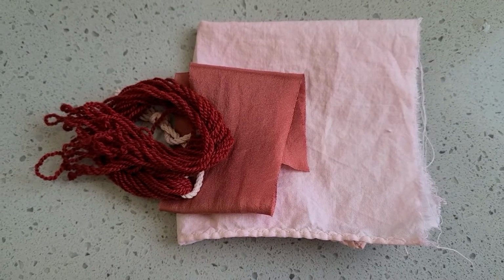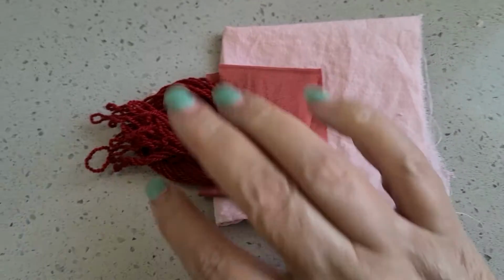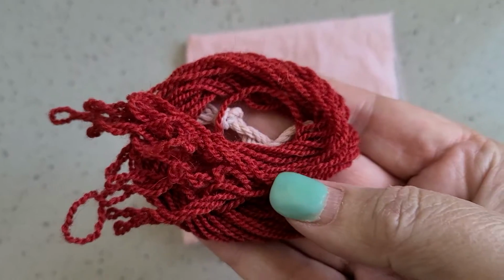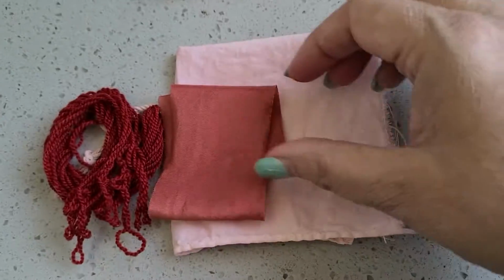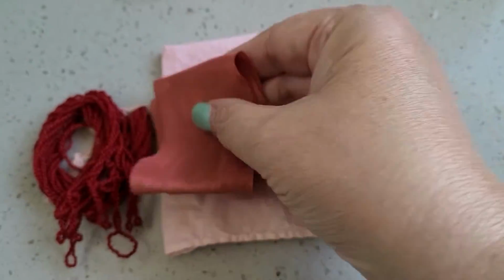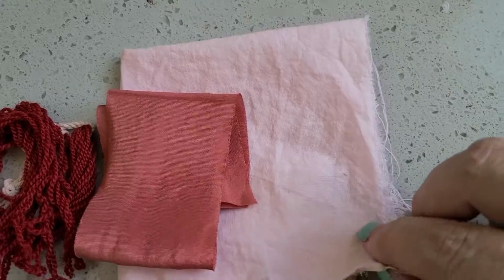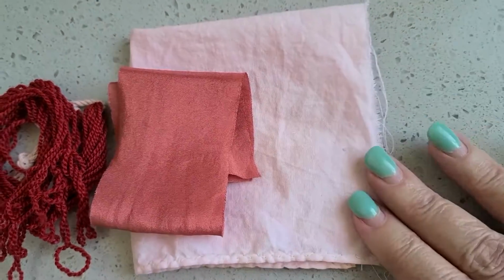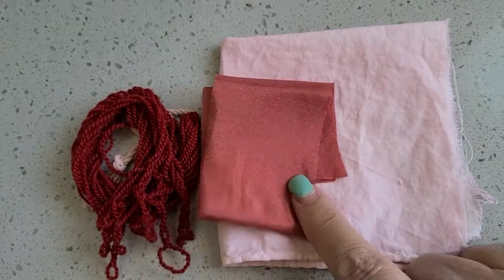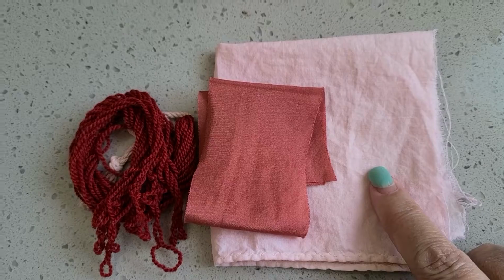All right, there you have it. Look at those protein fibers of the wool. Wow, that is a gorgeous red. Oh my gosh. And the silk as well. So beautiful, beautiful color. The cotton, really light. It has a very pretty pink color, but it did not take up the red, as you can see, like the protein fibers. I don't think it ever is as strong.